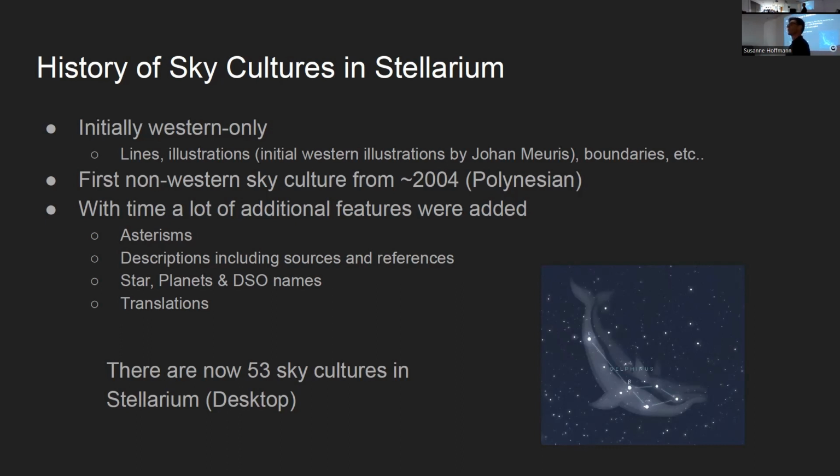In 2004 also, Rob Spearman, who was at that time working on the project and who is now working on planetariums, also suggested to create alternative sky cultures. And he originally sent me the data for the Polynesian sky culture with only a few constellations. And that's the day I started to work on being able to switch from one culture to the next one. So it's already quite old also. And since that time, of course, a lot of new features were added, but Georg just showed, I think, most of it. So now there are 53 sky cultures in Stellarium desktop. So it was a big success in this respect.